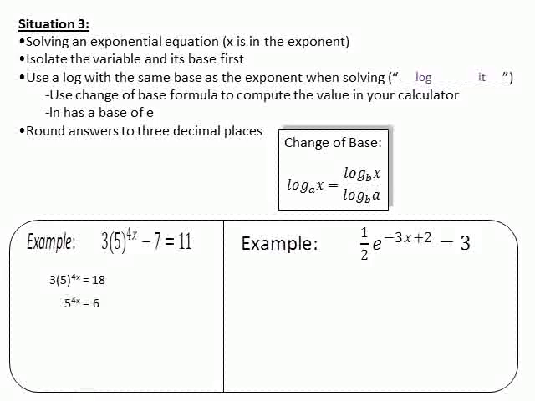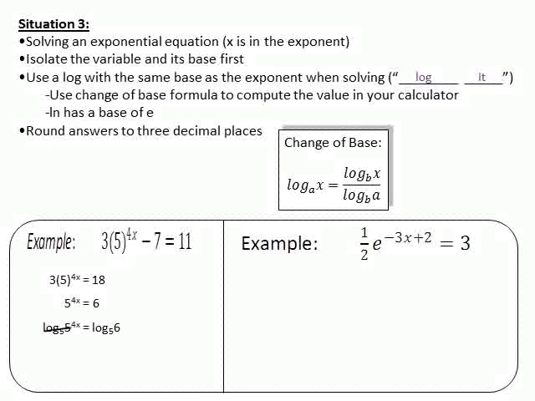Now here's where I need to get rid of that base of 5. I want to have just 4x so I can get x by itself. To get rid of the base of 5, we're going to log it. Since the base is 5, we'll use a log base 5. So we're going to log base 5 both sides. So now we have log base 5 of 5 to the 4x equals log base 5 of 6. When I do that, log base 5 of 5 is going to cancel out my base of 5, leaving me with 4x.